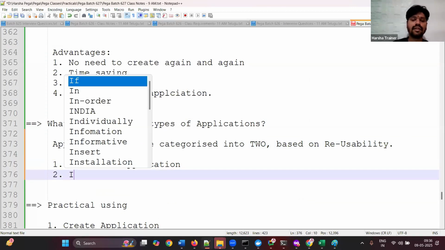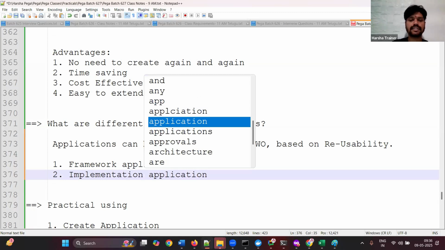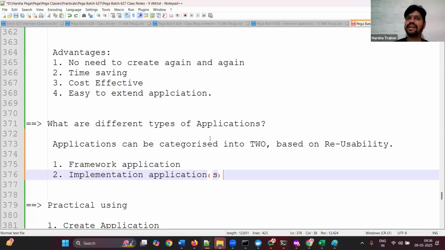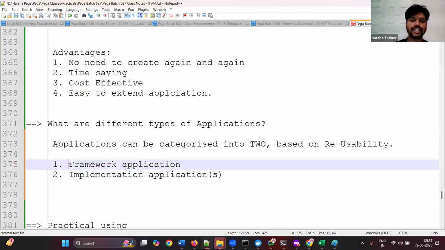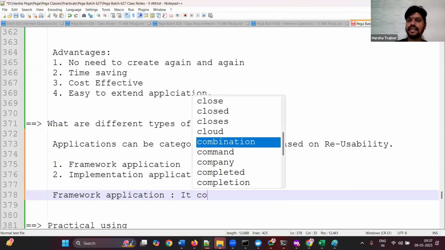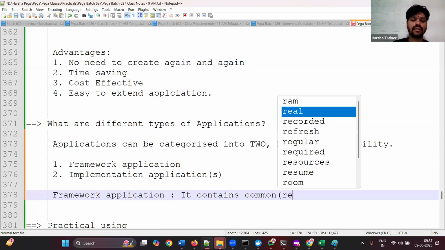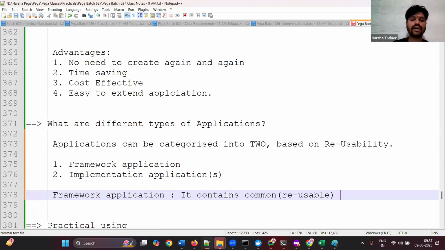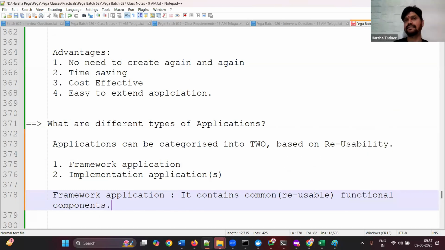Second one, implementation applications. One or more, right? So what does a framework application contain? It contains common, or you call it reusable, functionalities, reusable functional components.